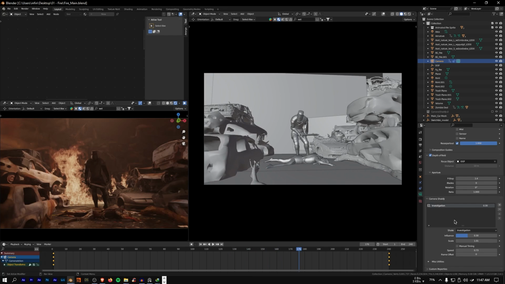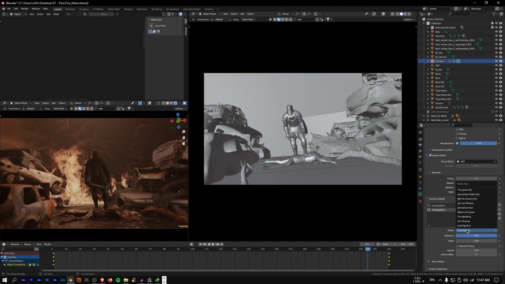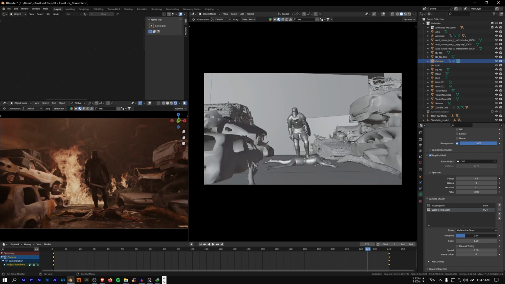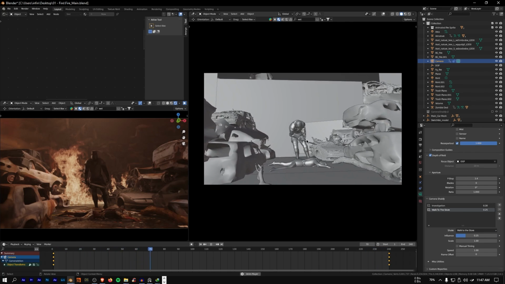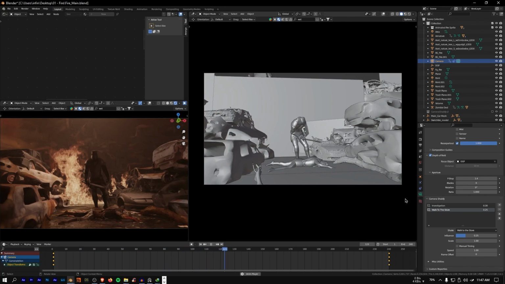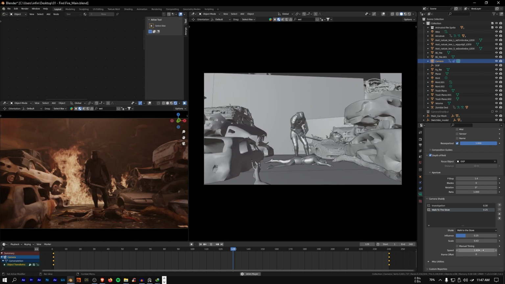And there are even presets which you can try out, but you can also add one shake on top of another. If you just press the plus key, you have two different ones here. From here, for example, I can select the walk to the store and decrease the influence. So basically we are mixing between two different types of shake presets. And here I'll scale down, and I also speed it up a bit.